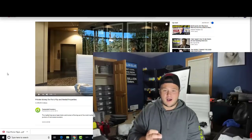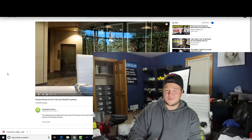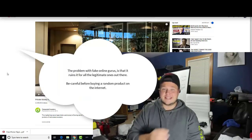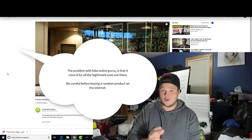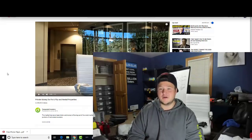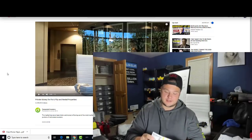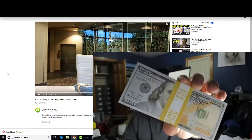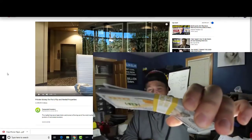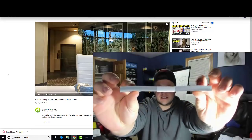I found it very odd that he decided to cover up all the blue bands. So I did a little bit of research online, and it turns out they do sell play money that's extremely realistic looking if you don't know what to look for. So I ended up ordering some of this. I ordered $10,000 of this fake play money, and you're going to see here when I play the clip from Connected Investors that this money looks exactly the same, and the bands are exactly the same ones Ross Hamilton uses in his video. You're also going to see how the money is very thin.